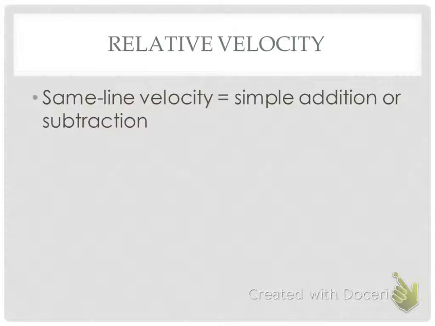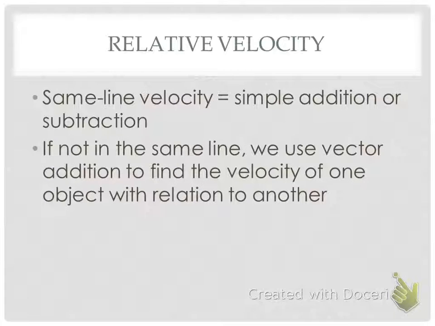Okay. So those examples that I just gave you with the train and with the car, those are examples of same line velocity, which means we're not dealing in 2 dimensions yet. These two cars are going in the same direction, or at least on the same axes. They're both traveling north, or one's traveling north and one's traveling south. We're on that same line. We're not having to deal with angles yet, or perpendicular intersections yet. So we would just use simple addition or subtraction to solve for those same line velocities. If one item is moving north and one item is moving south, we would subtract those two, right? If we're going in the same direction, we would add them. If we're not in the same line, we're going to use vector addition.